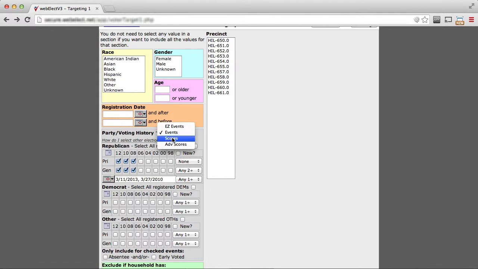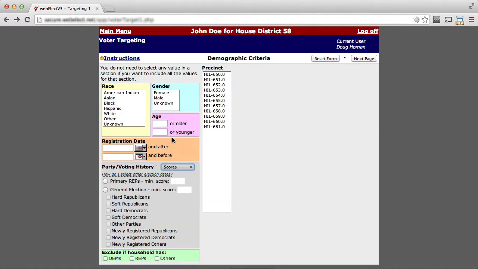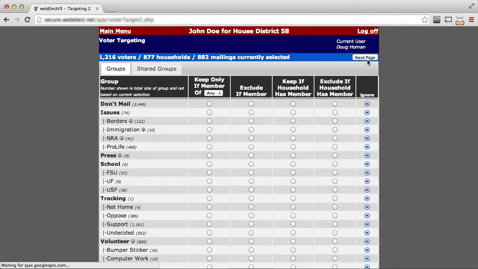The other option is using our scoring system, which is a 1 through 99 prediction score, 99 being the highest. That allows you to do simple targets by just entering a score, and that will show you the voters that match that.